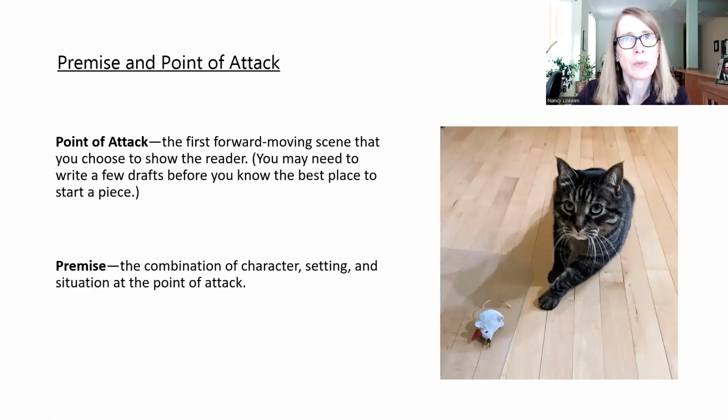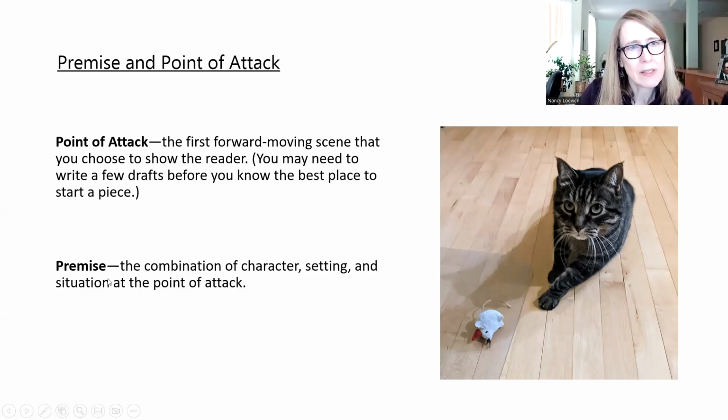I'm sure you've had that experience where you've started reading a book, whether it's a picture book or a novel, or maybe even a memoir or some nonfiction, and you just can't get into it. It doesn't pull you in right away and you kind of give up on it. That's because the writer probably didn't choose the best point of attack. You want something that is going to engage the reader. You don't want to waste anyone's time with things that don't have that thread, that tension that's going to pull you through. Or if not tension, at least the sense of interest, what's going to happen next.